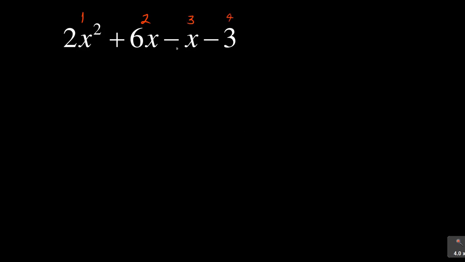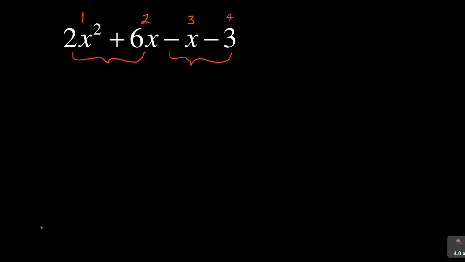You have got 4 terms, and most of the time when you're given 4 terms like this, we call this problem factorizing by grouping. What do I mean by that? You have to consider your first 2 and consider your last 2, and then try to group them and see whether you can come up with something common.